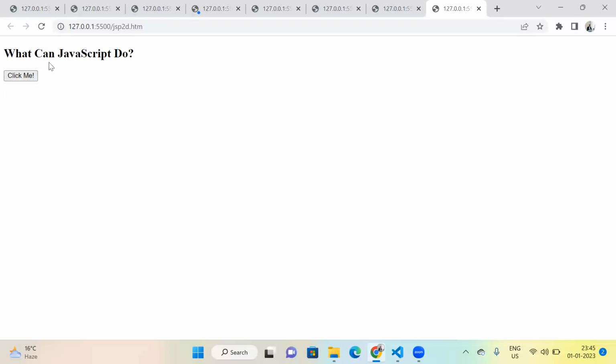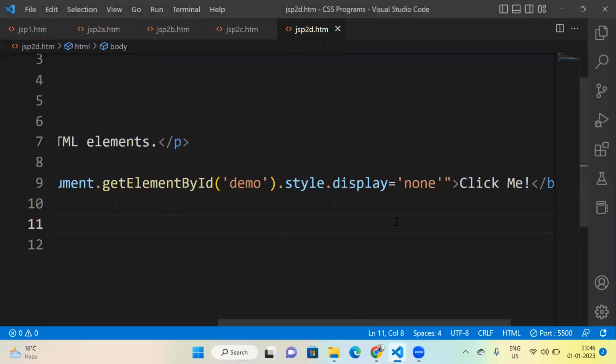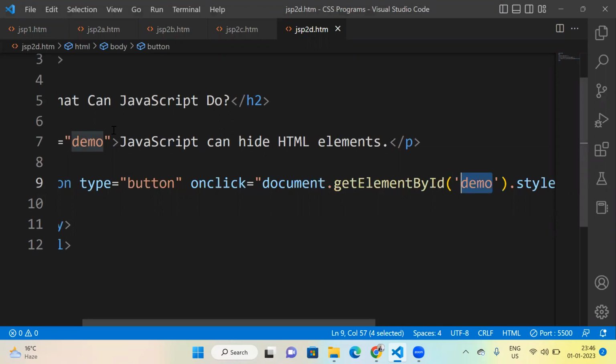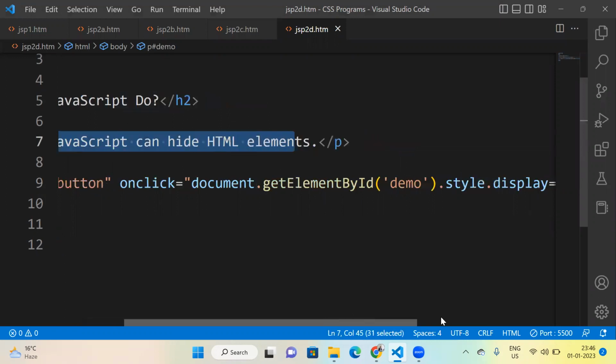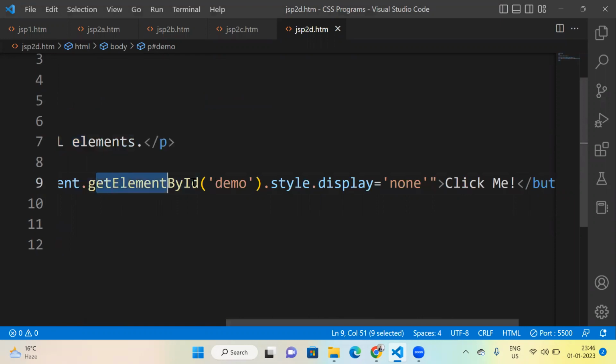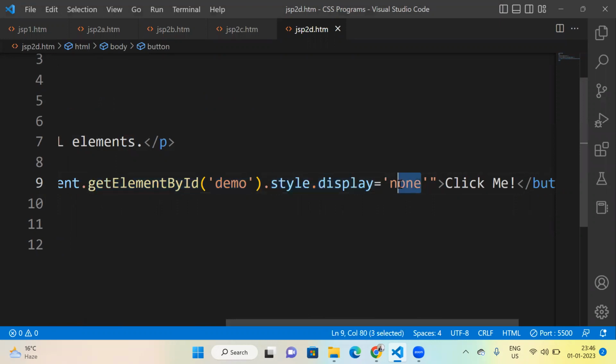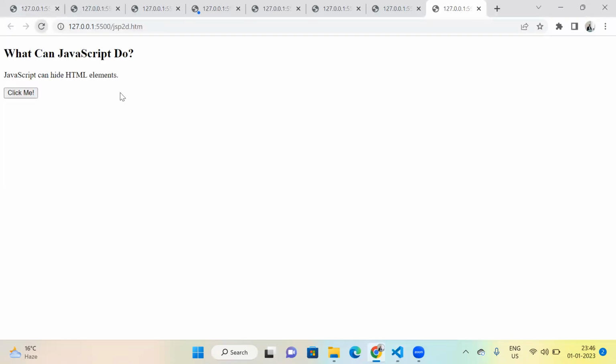Click me. On clicking it, that HTML content is hidden. Why is it hidden? Because we defined the ID demo in the paragraph, and after getting that element by ID, we change the style display to none. That is why the content is hidden, right?